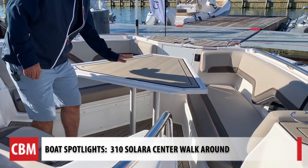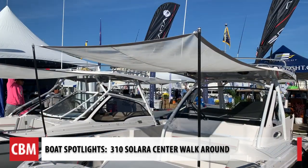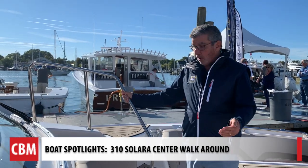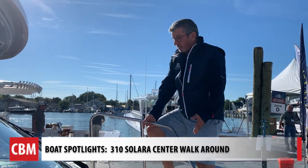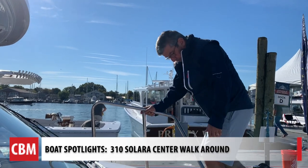There's a table which drops down and this can all fill into a big sun platform if you want. Standard is a large sun awning. You can get aboard or get off the boat on many different levels. So this is one right here — if you're at a dock that's high, there's a nice handrail and built-in steps so you can easily gain access to the dock and get off the boat easily.